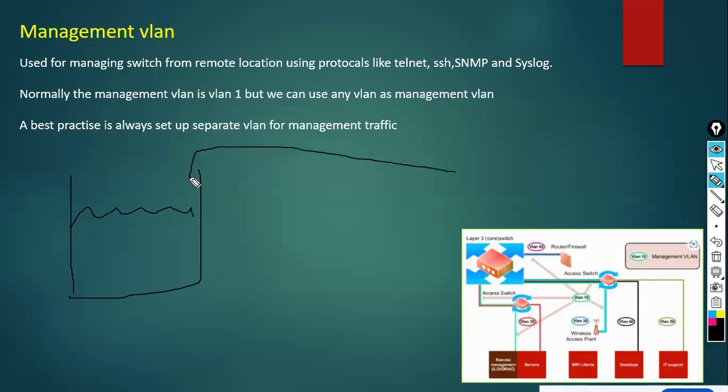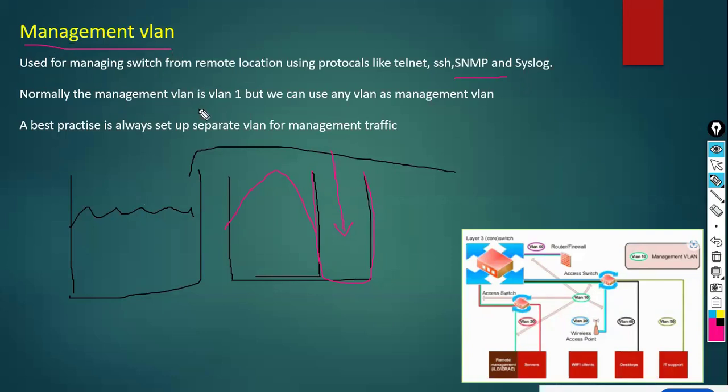If somebody is trying to access, because it is completely utilized, it can deny your connection or slow it down. Rather than that, you create this space for the data VLAN and only this space for the management, meaning Telnet, SNMP and syslog. So anytime you can log in, even if the data VLAN is completely utilized. Got it? That is the function of the management VLAN.